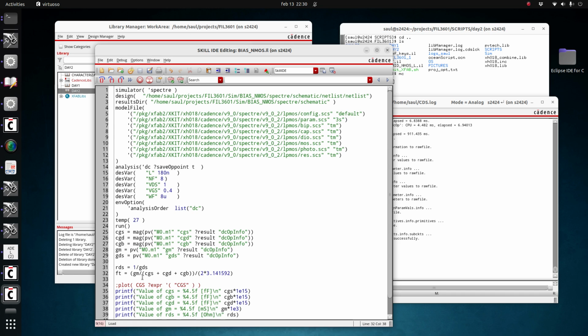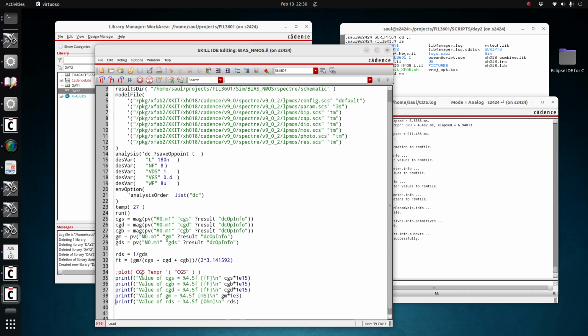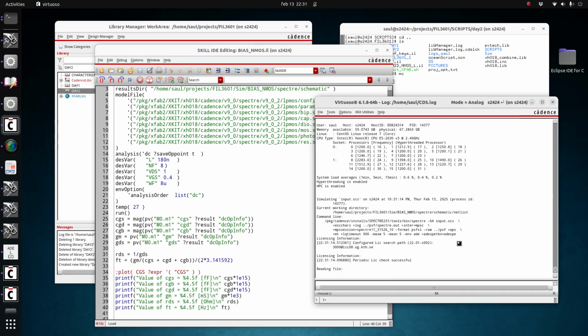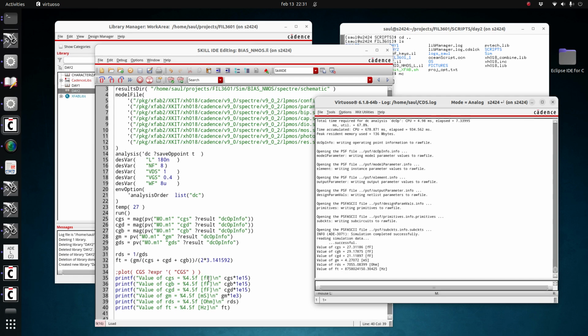Okay, so then we are settled. We are going to print the FT. And then we can put these, for instance, in hertz. FT, send to simulation, and then let's see. I mean, we can do the same thing from the IDE, but very often it is much easier to do it with the simulator.